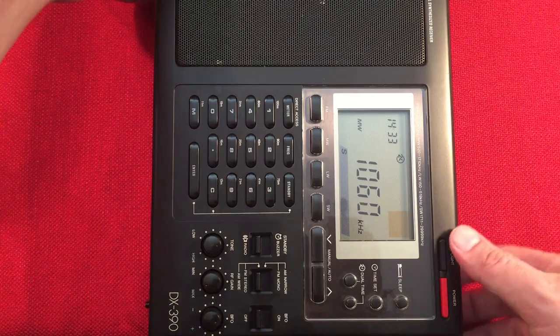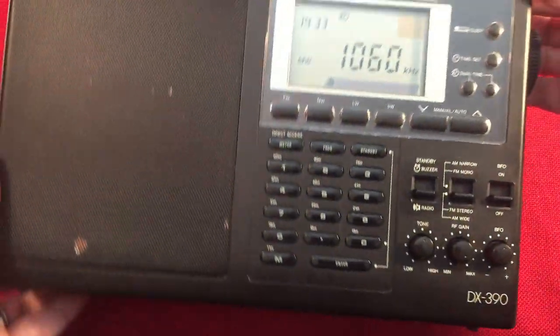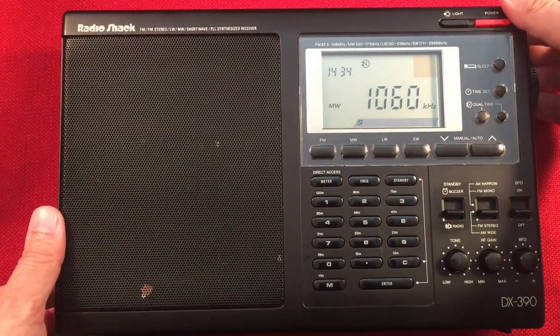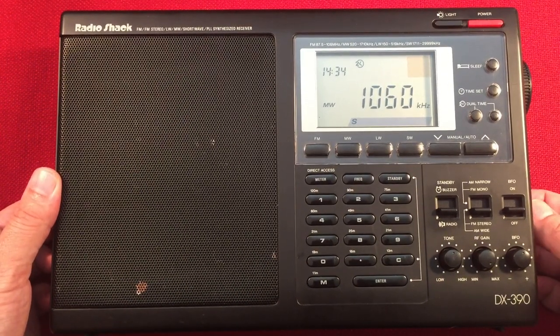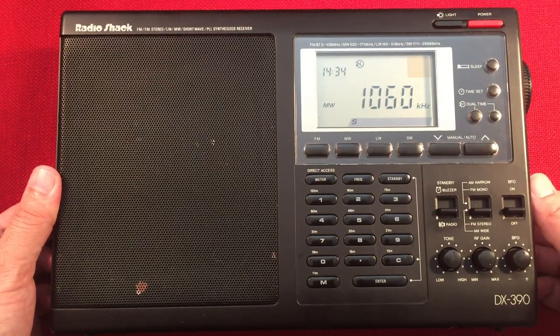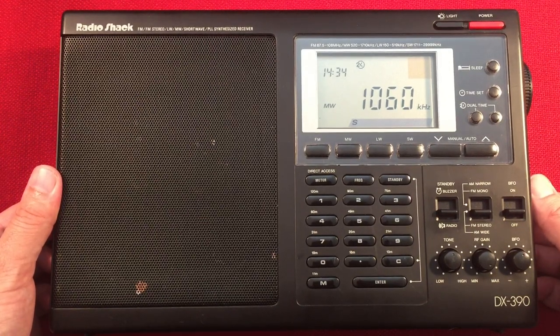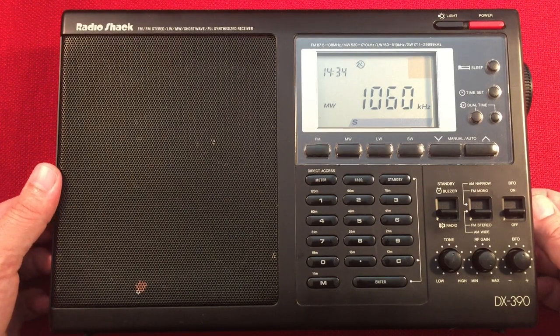Okay, 1060 here is going to be a, let's see, this is a Michigan station. Can just make it out. I notice when I'm adding gain to a station and I pull it away, it has kind of like an interfering sound that builds up. So I don't know if the loop generates a little bit of noise. When it was charging up the ferrite antenna inside and I pulled away, there are artifacts left over. But I did notice that a few times here. Maybe you did too. But this is 1060. Let's see if we can tune this in. This is 95 miles away. WHFB.